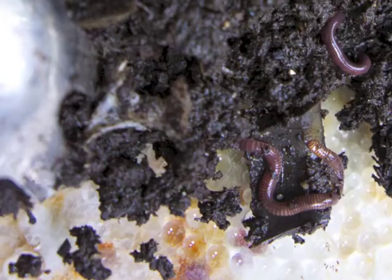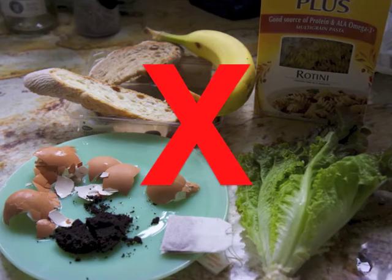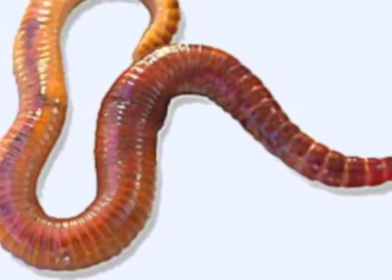Now add the worms. They will naturally burrow into the bedding because they don't like light. Leave the worms alone for the first week. Do not add any food during this time. Check occasionally that the environment is wet.